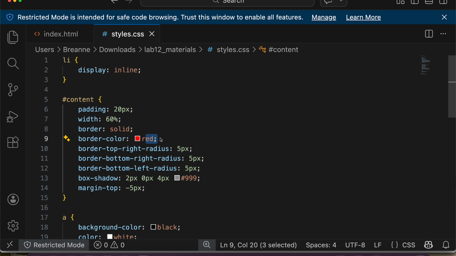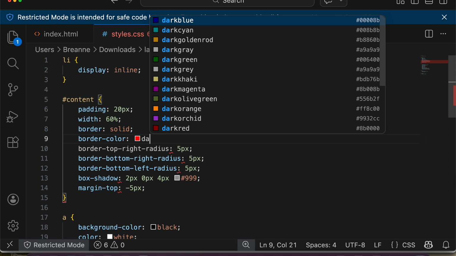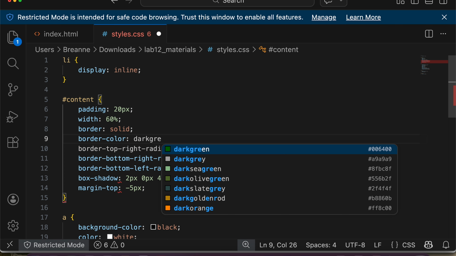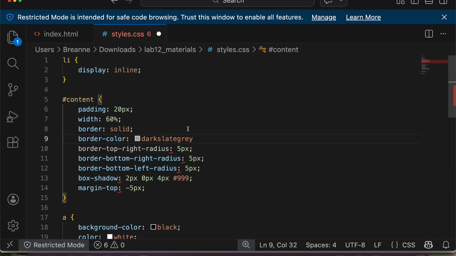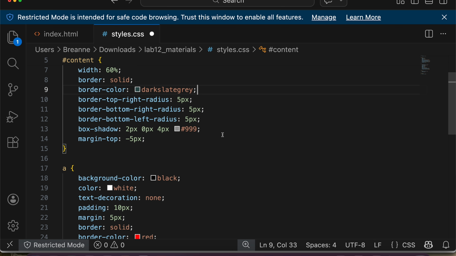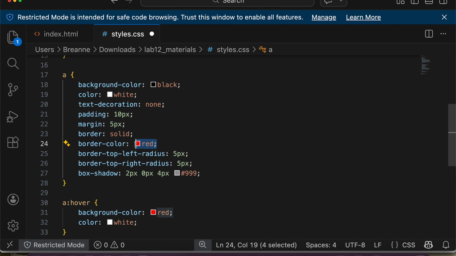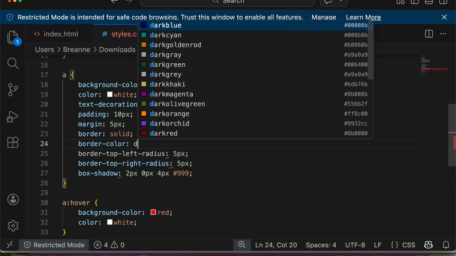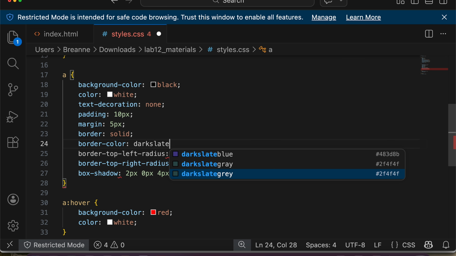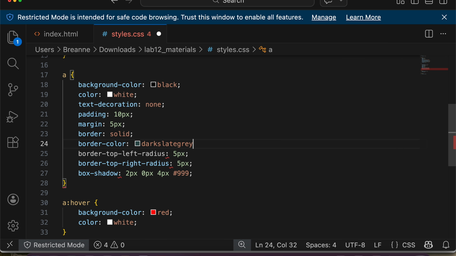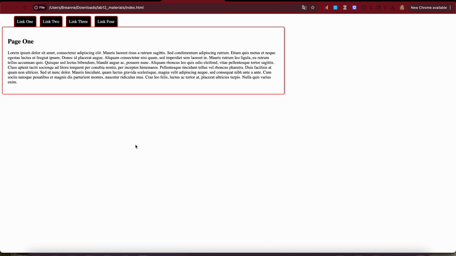I think I might actually make both of them a dark gray. Nice.